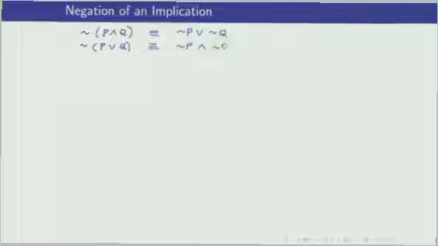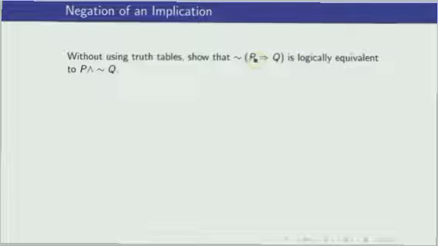We have already seen the negation of a conjunction. This is equivalent to not P or not Q. The negation of a disjunction is equivalent to not P and not Q. What is the negation of a negation of a statement? Of course, that is just the statement itself. It is only natural for us to ask ourselves, what is the negation of an implication? It turns out that the negation of an implication is the statement P and not Q.